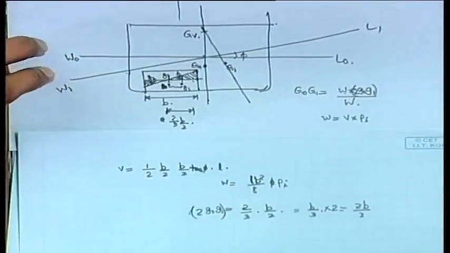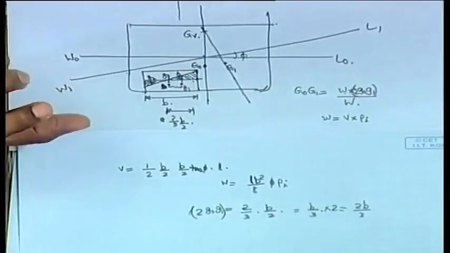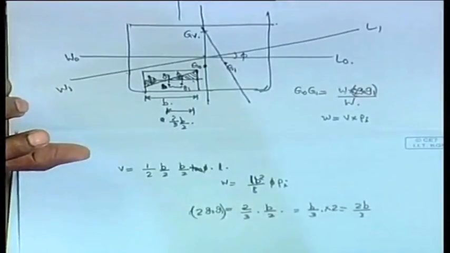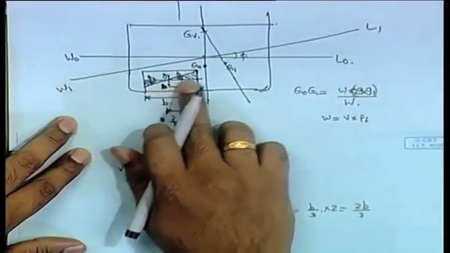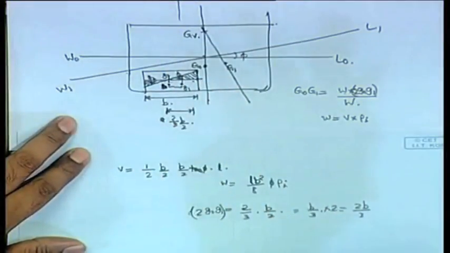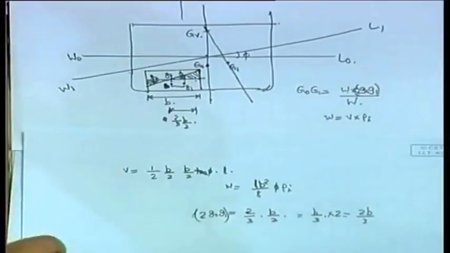So, what you are checking is one weight is lost at one point and one weight is added at one point. It is almost as if one weight has been transferred from one point to another point. It is the same thing, here minus W, here plus W. So, this weight is transferred from here to there. The weight transferred is the weight because both the volumes are the same, otherwise you cannot do this problem, it becomes very complicated. If one volume is different from the other volume, you have to do other things. We are not bothered about that right now, this is a simpler case.